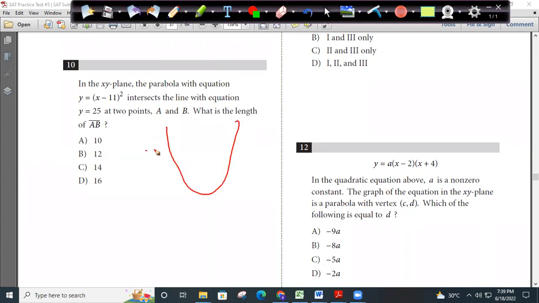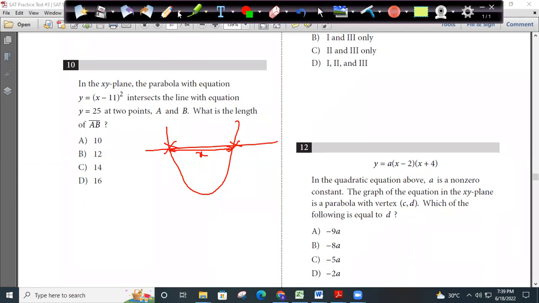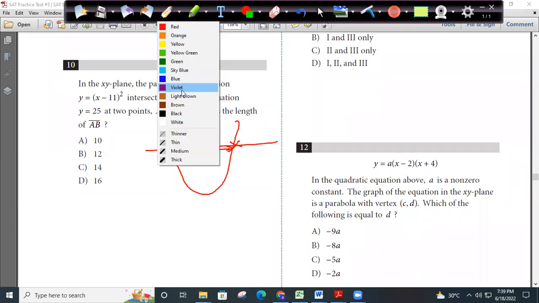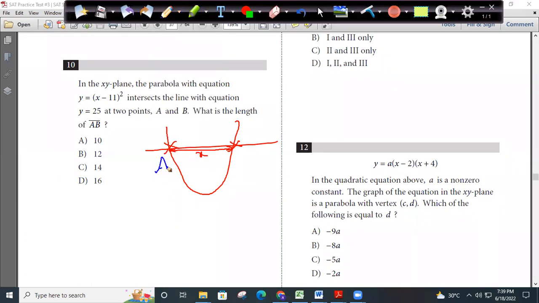There is a parabola and there is a line. The line is meeting it at 2 points. What is this distance? What this distance is, is what the question is all about. So they're saying, let this point be A for Alibaba, this point be B for Beta Baba. They gave 2 points, A and B. They're asking what is the distance AB.